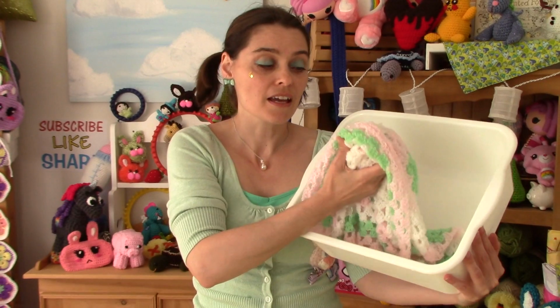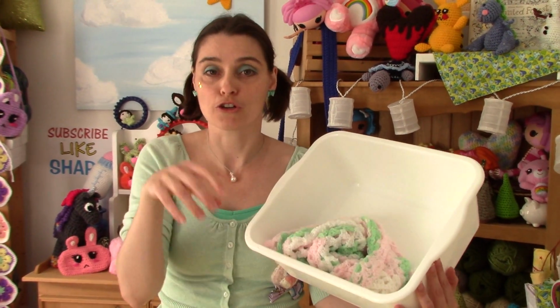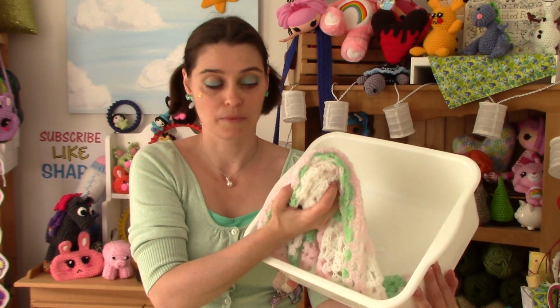All right, so you've washed your project, you've rinsed your project, and you very carefully made sure that you've squeezed all the water out. If you ran it through a washing machine, then the rinse and the spin cycle should have done that for you. But what you should still have is a fairly damp project. If you were to hang it up right now, it would eventually start to drip on the floor. So that's fine. You don't want it to be dry. You still want it to be damp.